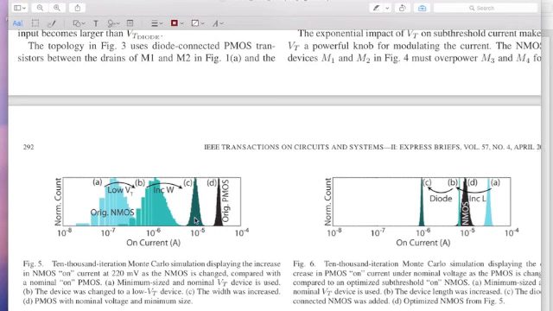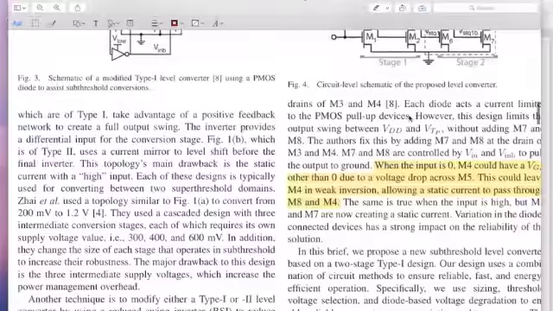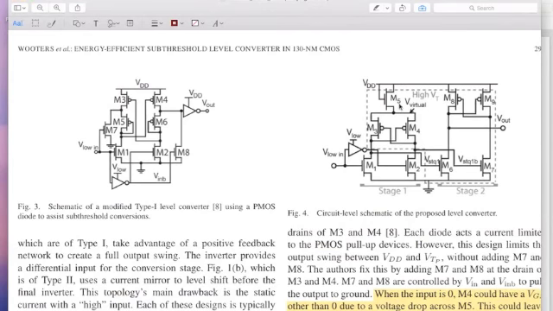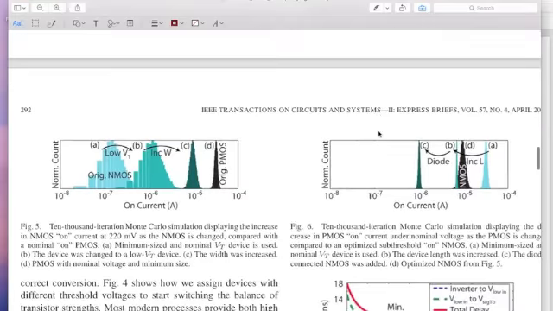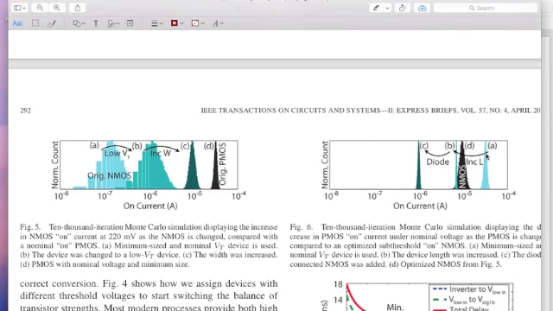They increase the size of the NMOSes such that the drive strength increases further, but still it is not crossing. But then when they put the diode connected NMOS on top of the first stage, here M5, what that does is it reduces the voltage to the level converter, weakening these PMOSes further. And then that allows them to do two things. They increase the channel length of the PMOSes, and then they use the diode connected devices. With that, they are able to make the drive strength of the NMOS bigger than the drive strength of the PMOS across process variation.